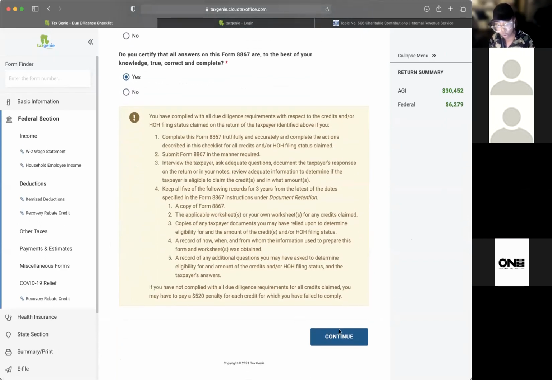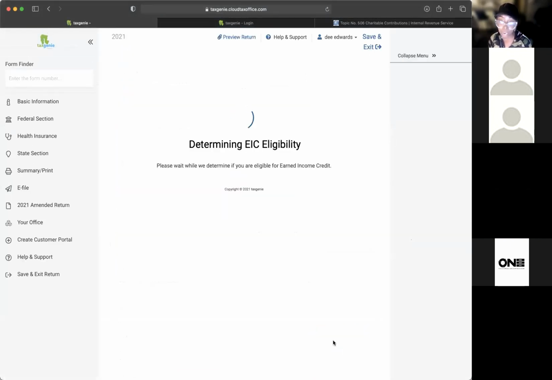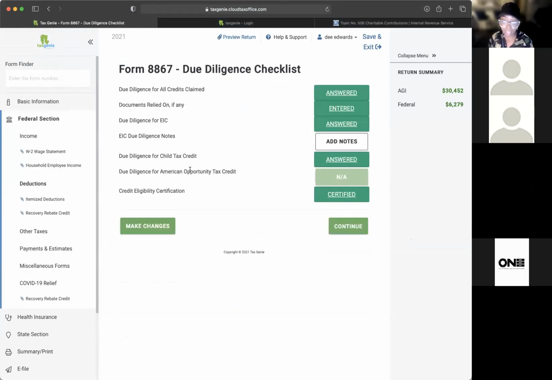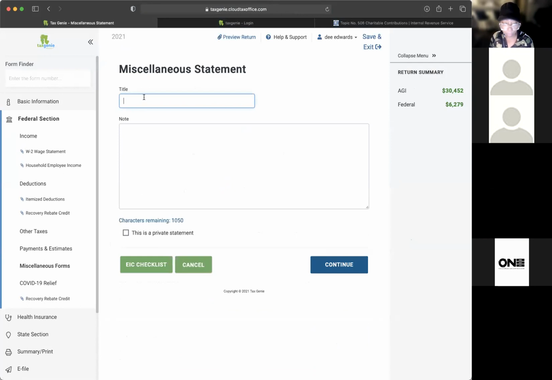Once you do that and you press continue, this information is going on Form 8867 to be submitted directly to the IRS. After you guys do that, this is a great place. I always tell my team, we always have due diligence notes. And this is where we'll type up any additional questions that we may ask the taxpayer.